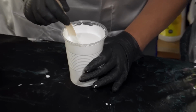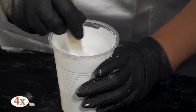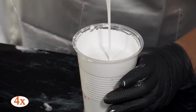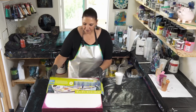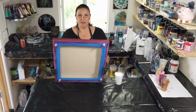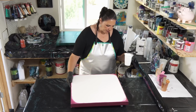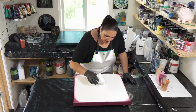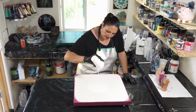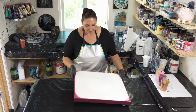Okay, so this seems a little thick. Okay, that's a 20 by 20. I have taped the back and put my push pins in, and I have painted my sides and edges. And we're going to put down this white base coat now. I'm not going to worry about getting it on the sides and edges. I'm mostly going to concentrate on getting it on the top of the canvas. If it rolls over the sides, that's great. If not, I'm not worried about it because they're already painted.